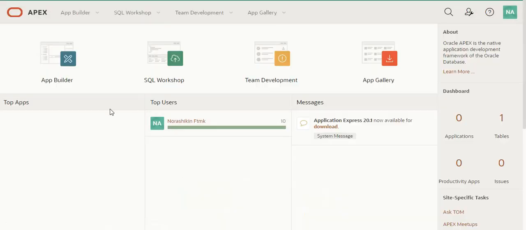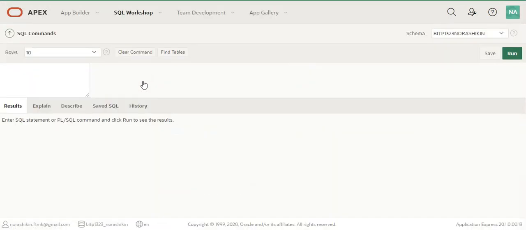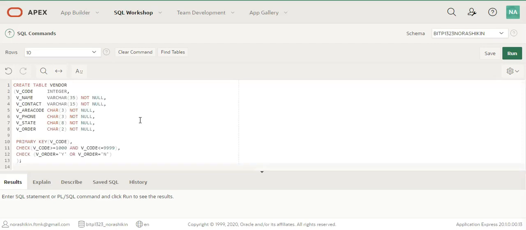Once you are in Apex, go to SQL Workshop and then SQL Commands. You can type in your DDL statement here in the statement window, or if you already have the DDL written somewhere else, you can just copy and paste. And then you press the run button.